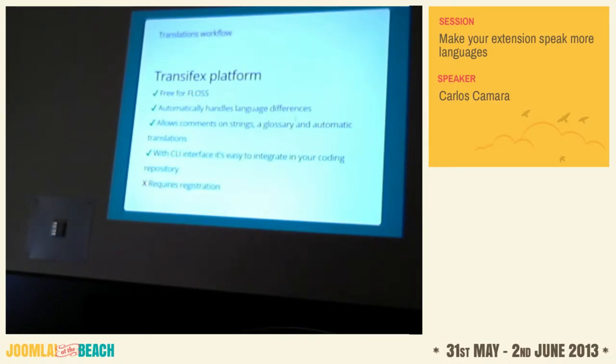Yeah, sure. Then on the language differences, if we change the original English version of a phrase, what do the translators see there? I don't know if I told you some time ago, but if you have to change a previous language file, it's better to create a new one and then remove the old language file. Because when you update with the new language file and remove the old one, the old one will disappear from all the language files, and the new one will appear. And then at the next release of the language file, you can set it back to what it was, because it's already out of the database.